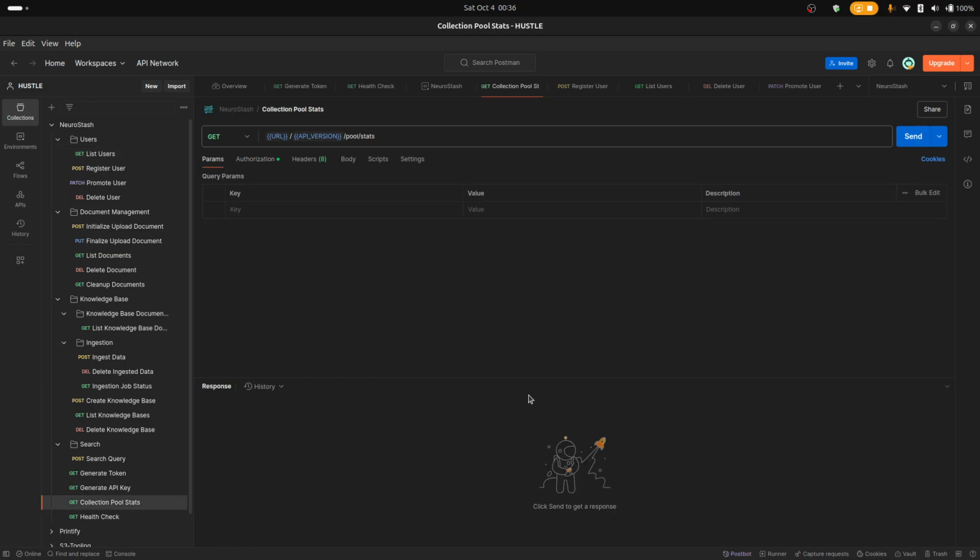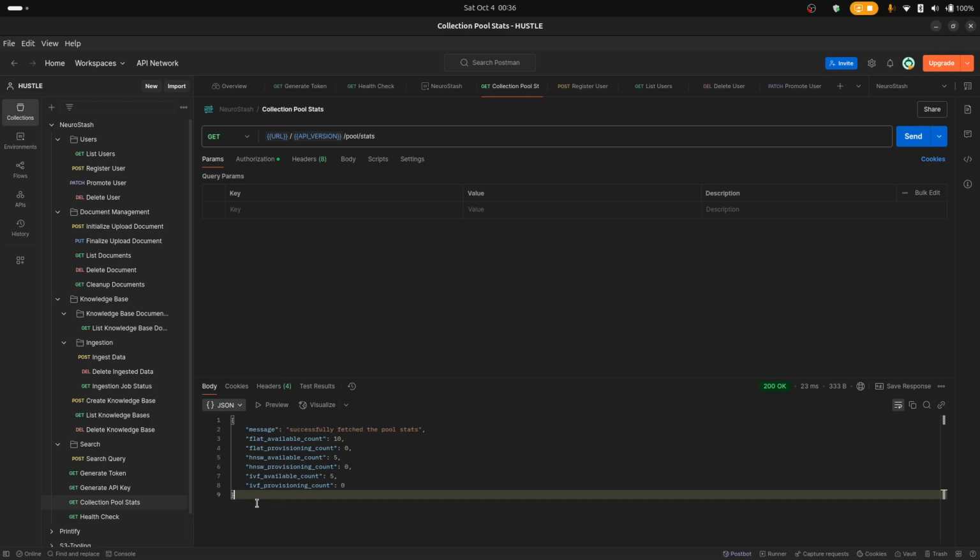I wanted to also share about the collection pool stats because this is what is going to manage the pool stats, which is actually the indexes in the middlewares that are going to create it, and those pool stats are important because these are kind of information we could monitor about what's happening in the middlewares itself. And that was the whole thing about user management.